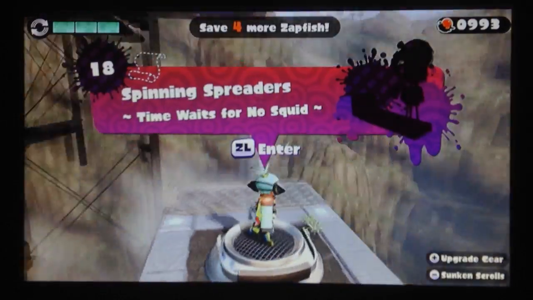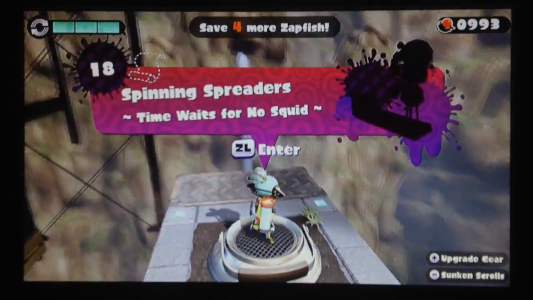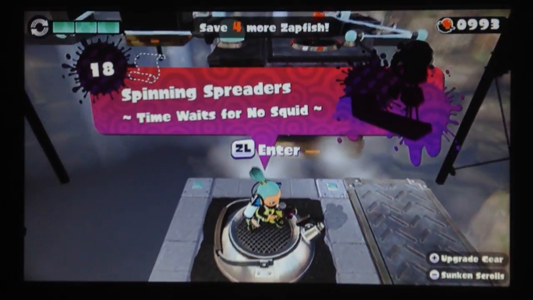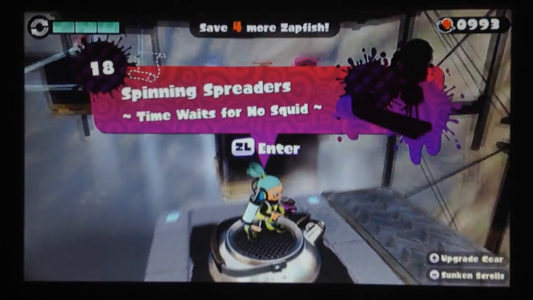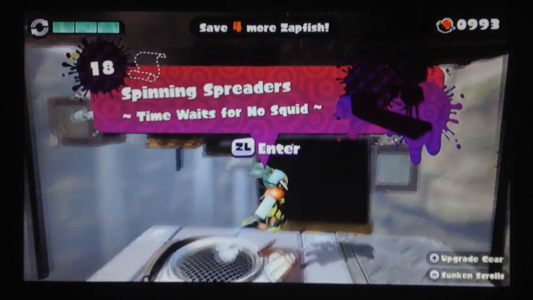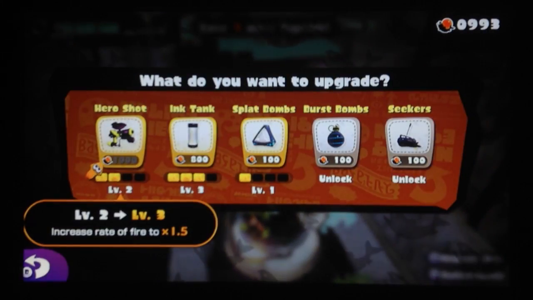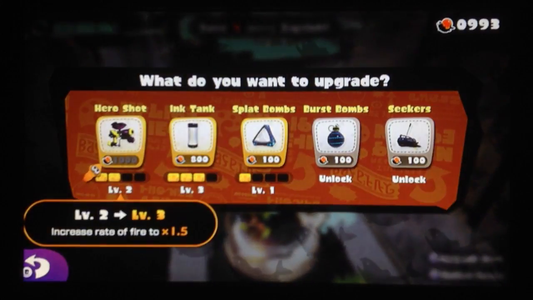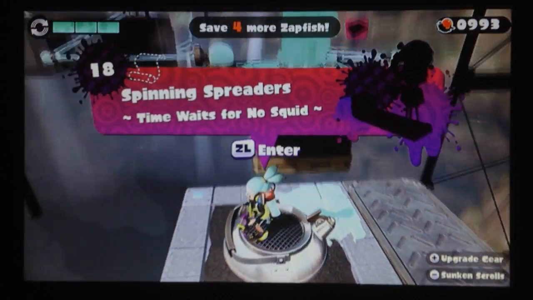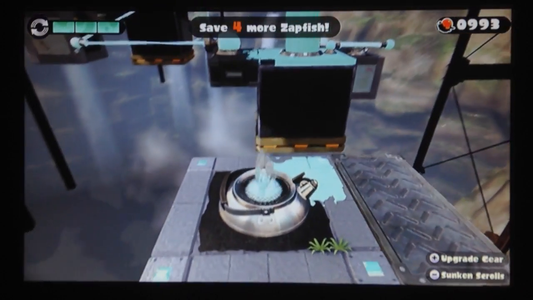I'm good at this. Alright, last level for today. Spinning Spreaders. Time waits for no squid. Okay, so this sounds like it's gonna be a hard level, and I am very close to another, I almost have enough power eggs to upgrade the hero shot. Alright, let's enter the Spinning Spreaders, Time Waits for No Squid level.